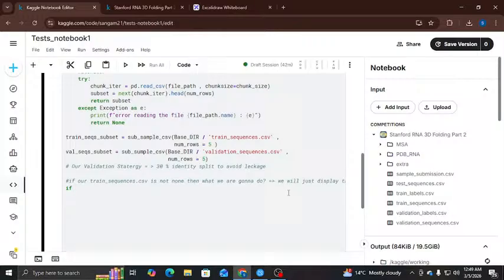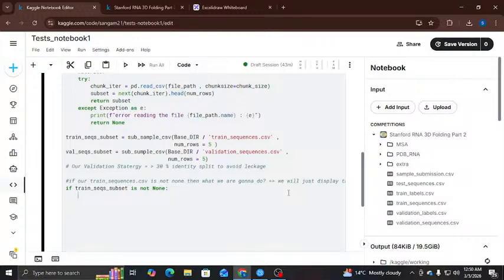If our train sequences subset is not known. Python is just like the English language, so simple, right? So no need to worry about it.